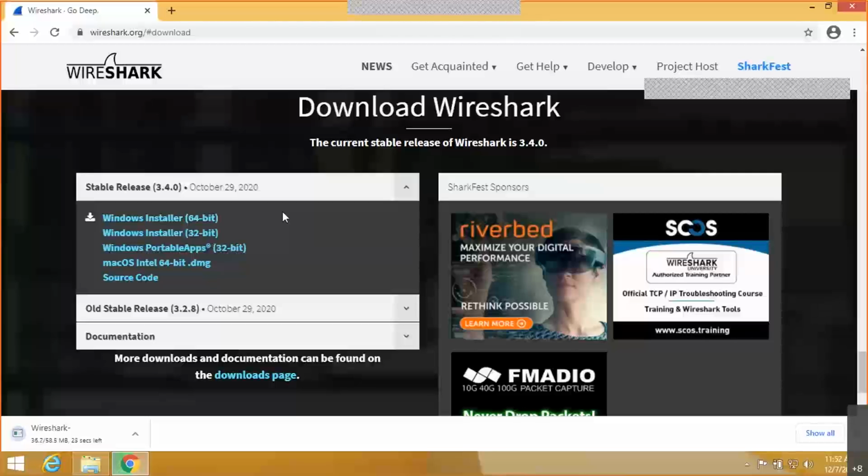Wireshark is also most popularly used, and there are certifications on it.